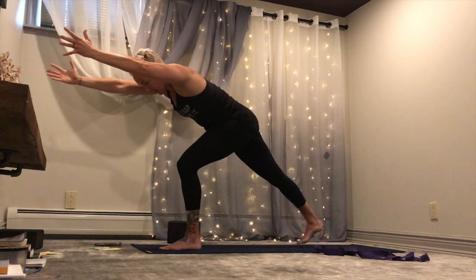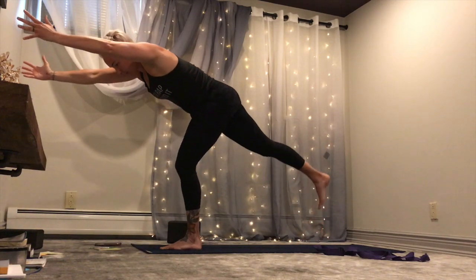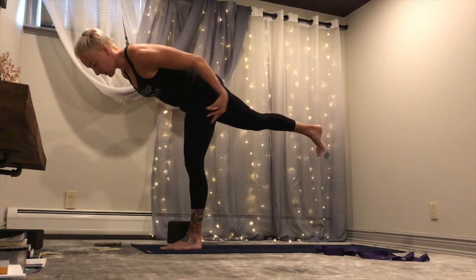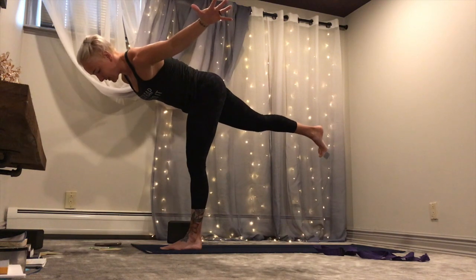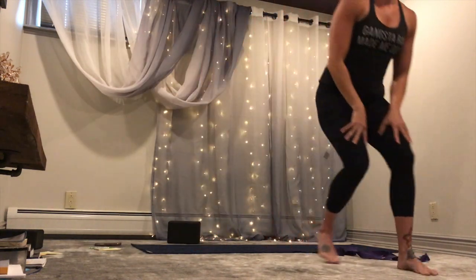Take a little step in, draw the navel in. When you're ready, shift forward to Warrior Three. Again, lots of arm variations here. Prayer, hips, alongside you, airplane. I know I didn't say that on the other side. But right toes point to the mat, so inner right thigh spins up.